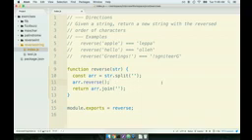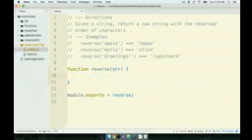Before we go, however, I want to point out that we can do a little bit of code cleanup to make this function a little bit more concise than it is. Notice how right now we split our string into an array and assign it to this variable. We then call reverse on it, and then we join it back together. So in fact, we don't really need to make use of this temporary variable right here. We could simply call reverse on the result of this expression and then call join on the result of that. So let's look at that alternate solution. That's just going to kind of clean up our code here a little bit.